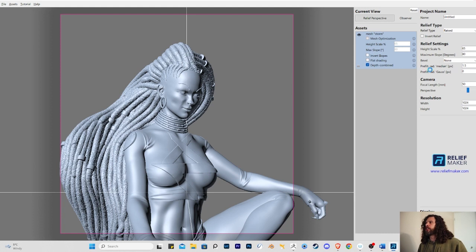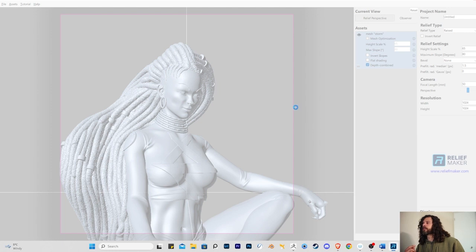So the things that I'm gonna change here is the level of bevel that I'm gonna have between my background and foreground. The second one that I'm gonna change is my focal length. That's a personal choice, but to me, I like my focal length to be between 85 to 105 for a portrait. So I'm gonna stick to that. And my resolution, it's a 1024 by 1024. I'm gonna double it.